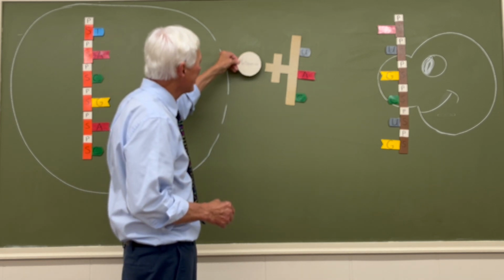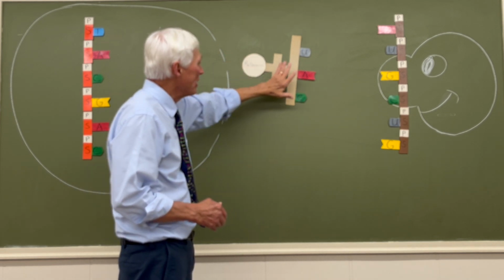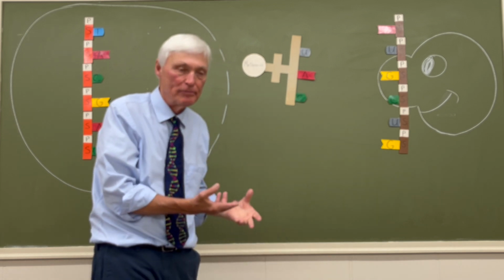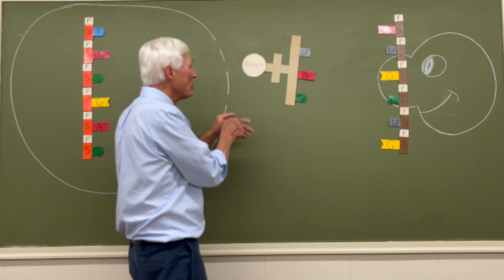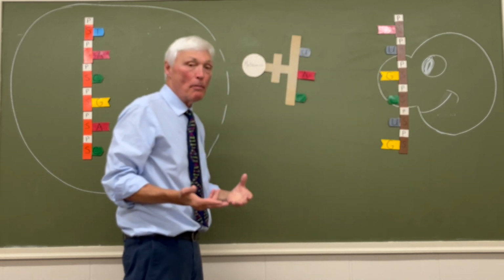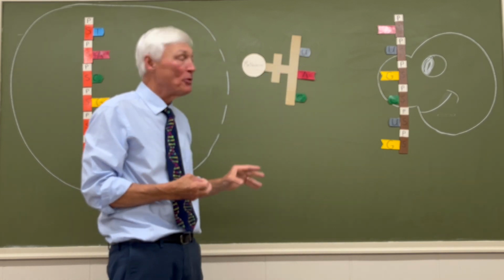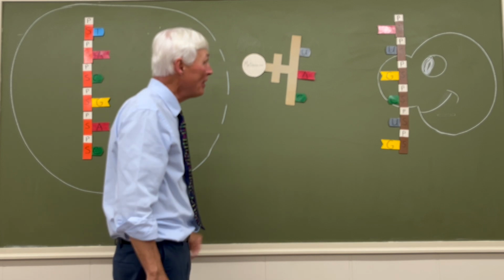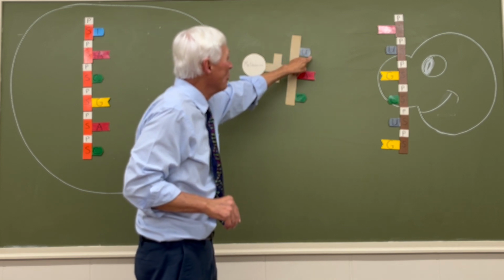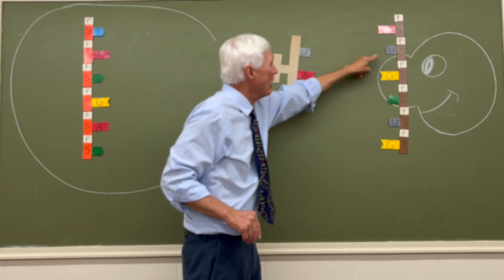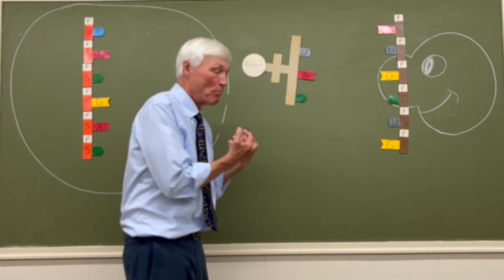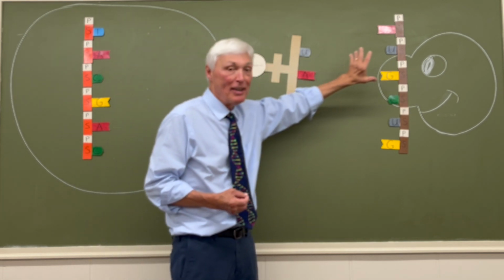So I'm going to attach this methionine amino acid to this transfer RNA. Transfer RNA molecules are floating around in the cytoplasm of the cell. All they do all day long is shuttle and deliver amino acid molecules to ribosomes. What pulls this transfer RNA molecule to the ribosome? I think if you look closely, you're probably going to see it. The attraction between the U and the A and the U, the C and the G. That's what's going to propel or pull the transfer RNA to the ribosome.